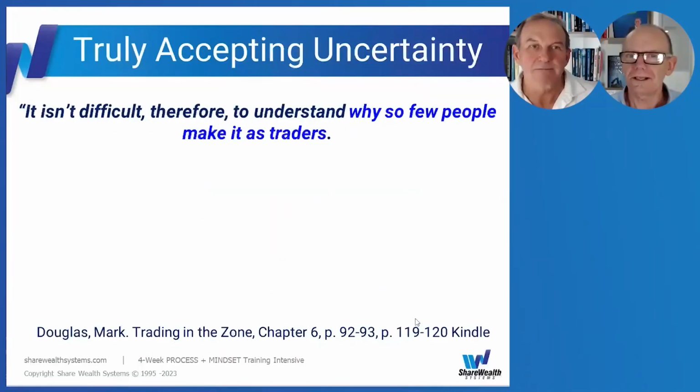That's what we are trying to solve here. We're trying to solve how we think by changing the way we think, not by chopping and changing our tools. A poor workman always blames their tools, and blaming something or somebody else for how you feel. We've got to reframe and redefine how we feel. Right. It isn't difficult, therefore, to understand why so few people make it as traders.